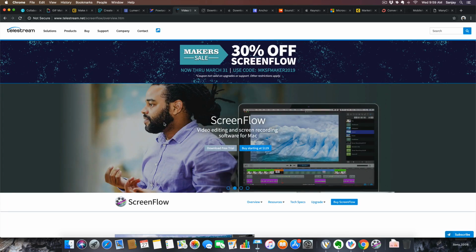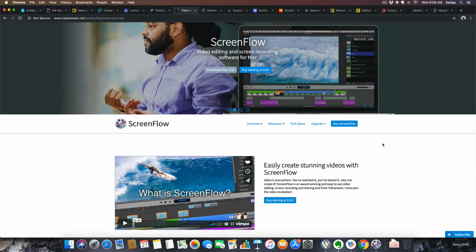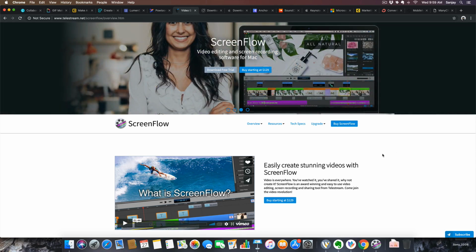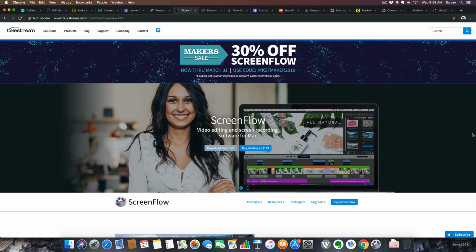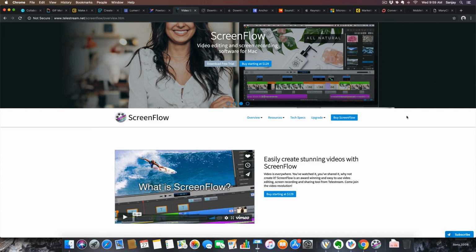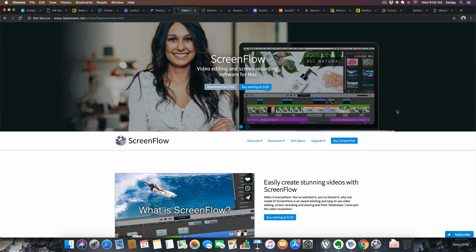So the video you're watching right now is being made with this tool called ScreenFlow, and this is a video recording tool for Mac, and it's really nice. It's a paid tool. It starts at about $129. They do have a free trial, and you'll come out with an ugly watermark in your video. But just to get a hang of the tool, you can go ahead and try it. If you are making screencast type of videos like the one you're watching right now, I think ScreenFlow is one of the best out there. But this is for Mac.